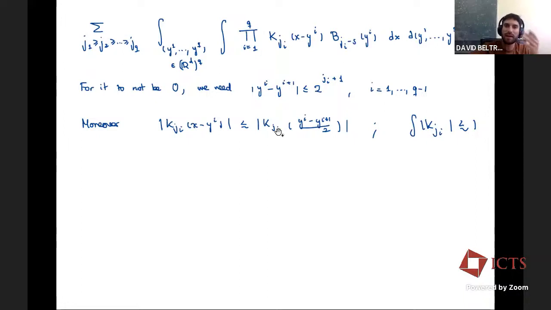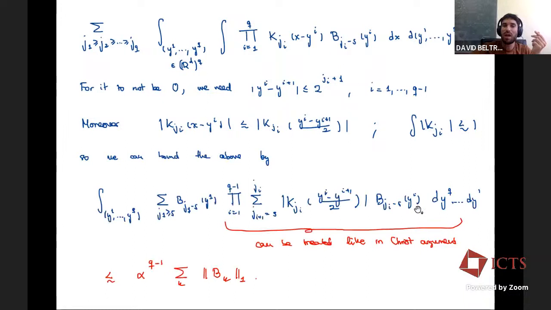integrate in the x variable. We can forget about that, and then we can integrate iteratively in the different y variables as if they were iterated integrals. And then for each of the iterated integrals, this can be done in the very same argument as this type of Chris' arguments where the cubes are contained in others, and so on. So essentially, one can close the argument without any gain in S, but we had the gain in S coming from the L2 argument. So then one interpolates, and then we get decay in the S parameter for Q as large as we want. Okay. So that was their contribution, to realize we want to perform this argument.